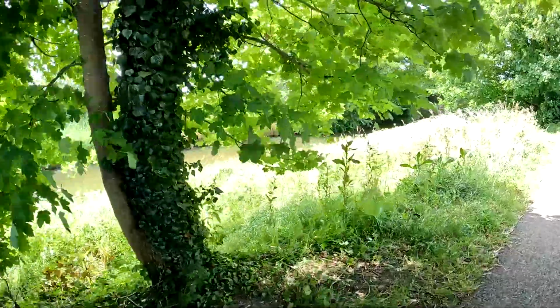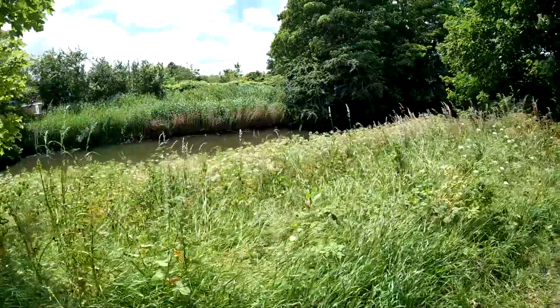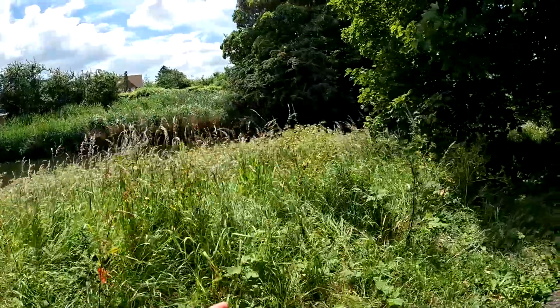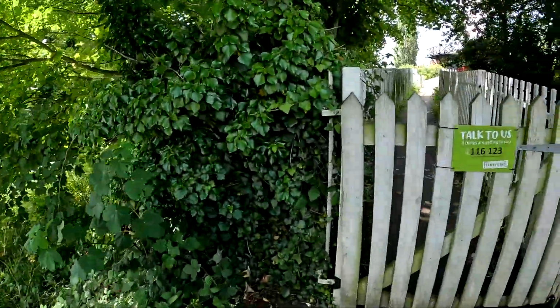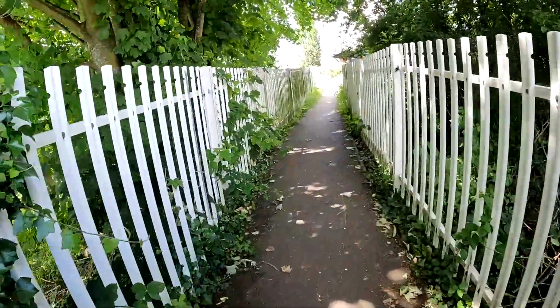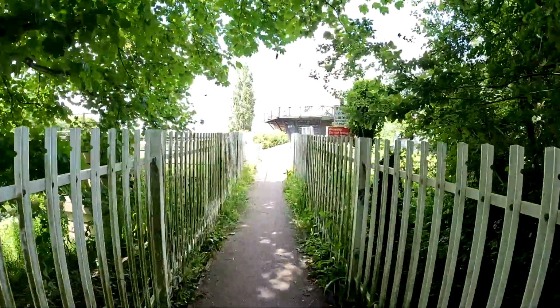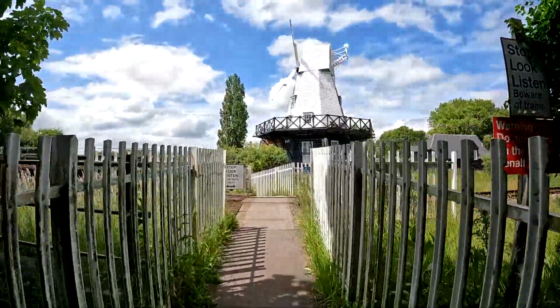Well, just to our left hand side is a river, and it's the River Rother, which seems really strange because the river that runs through Midhurst, where I'm from, is called the River Rother. Anyway, we're going up here, if we're allowed to, because just up here is this, which we saw from a distance earlier on, a windmill. It's a B&B on Brede. Well, just behind us is the Land Gate.